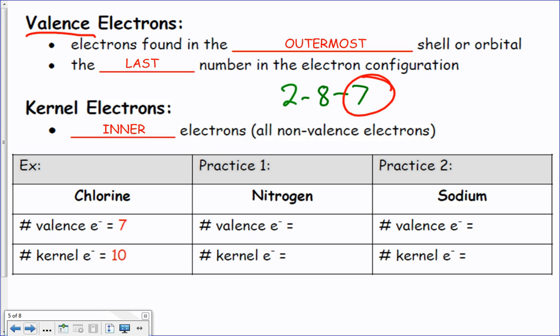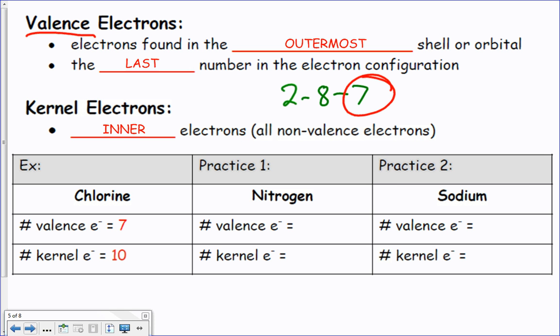And you know what? They don't really do anything as far as bonding and stuff. They help us figure out the total number of electrons, but they're not going to do anything. We're really concerned about that valence number of electrons. That's going to tell us how many bonds we make. Do I explode when I go into water? That kind of stuff. So we like valence electrons the most.